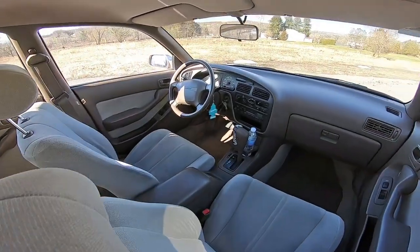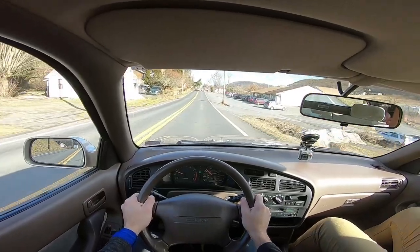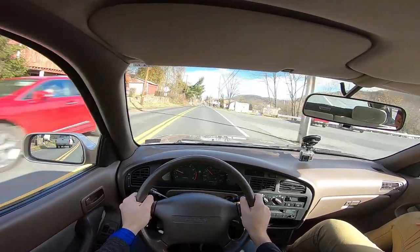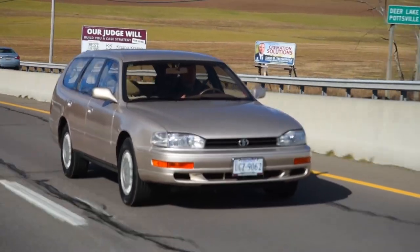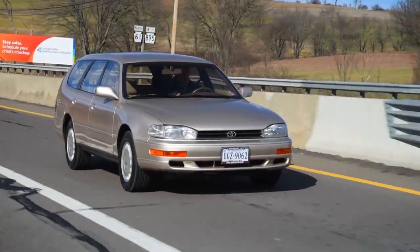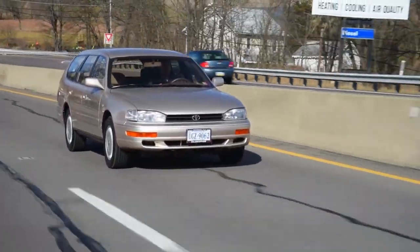You had Jurassic Park, Wayne's World, Mortal Kombat 2, Enter the Wu-Tang, In Utero, August and Everything After, NBA Jam, Doom, and this Toyota Camry wagon. Roll down the windows and blast 36 Chambers, and you tell me if there's ever been a car you could blast Wu-Tang out of where it didn't sound correct.